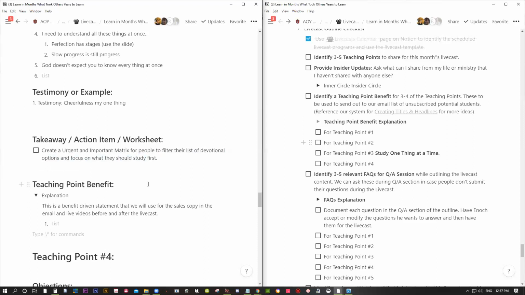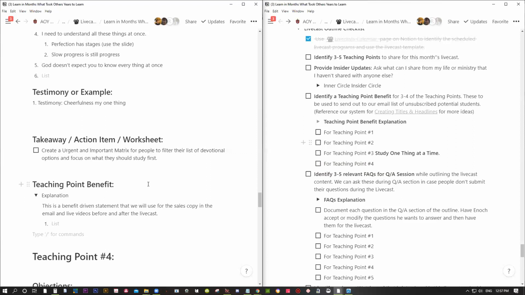So it should follow the system for creating titles and headlines. And just let me know if I'm going too fast or too slow.